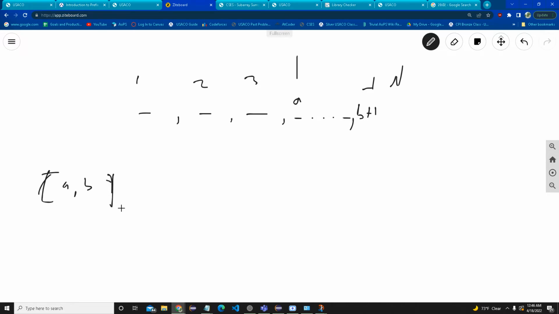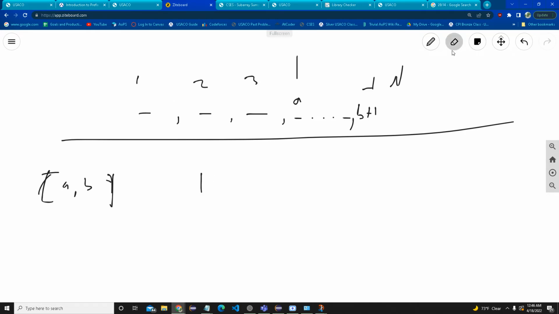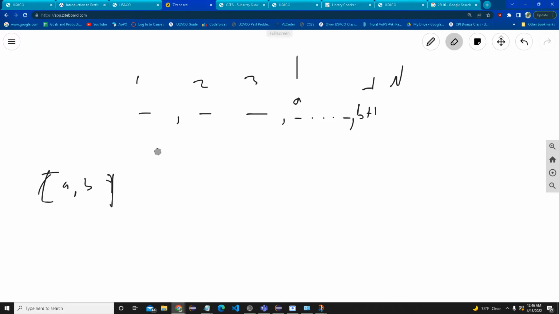We want all this to receive a one, so then we can just run a prefix sum, and once we run a prefix sum, we can get the amount, and then it's trivial by then. This is known as a difference array. So this problem is pretty trivial if you know difference arrays and prefix sums. So that's the solution for this problem.